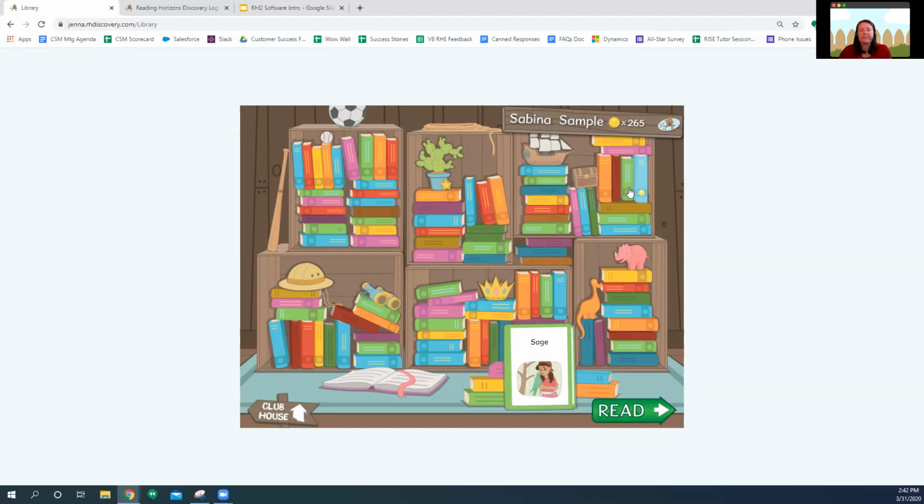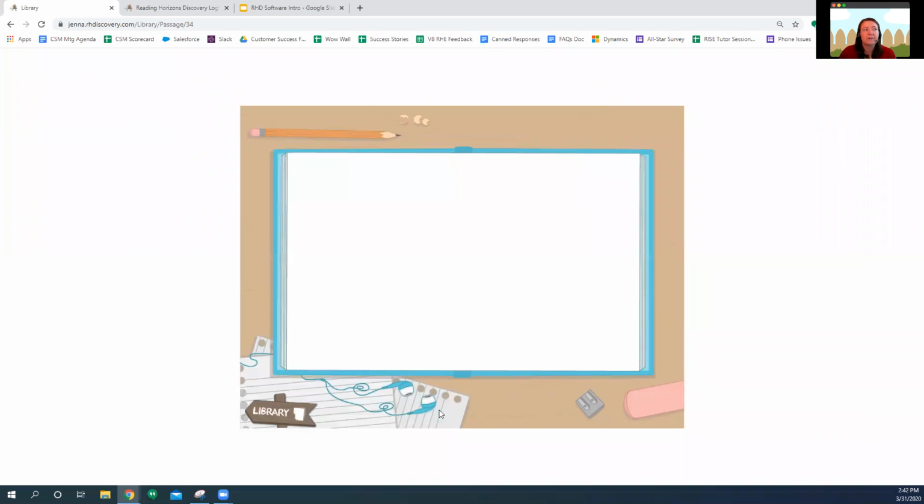Now, because I didn't finish my comprehension questions, I have not earned my gold coin yet, but you can see this book right next to it, on brine shrimp, does have a gold coin. So you can see that once a student has read it twice, they then get a little gold coin. Something different is going to happen once there's a gold coin there. They actually have the option to have that story read to them.